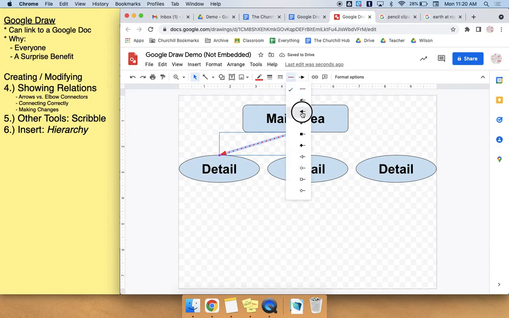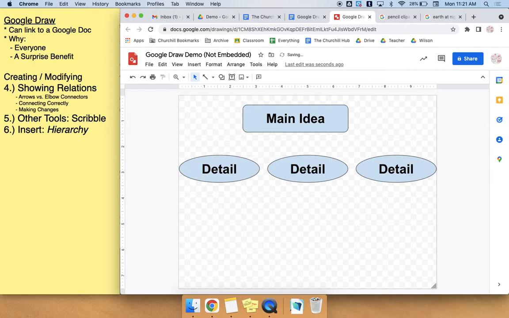You could put a line start and a line end if you wanted to indicate things could be bidirectional, like the flow of water depending on some chemical reaction. But that would not be appropriate if I was talking about the flow of water out of a faucet, because water does not flow into the faucet. But that's pointful, because if you're doing some things in science, you might be interested in single directional or bidirectional arrows. But I just like the look of those as we're dealing with top-down webs.